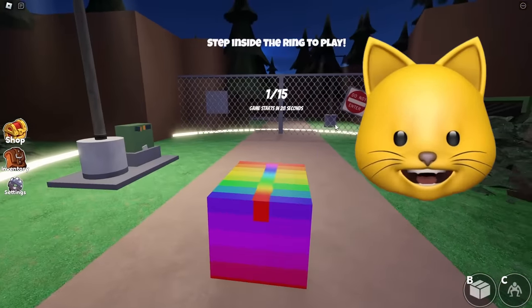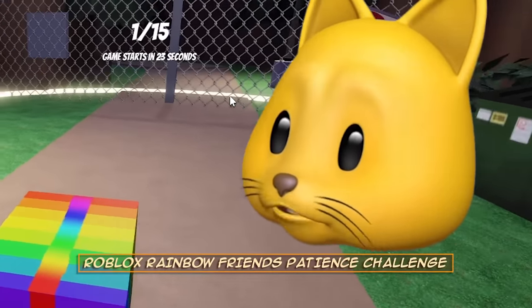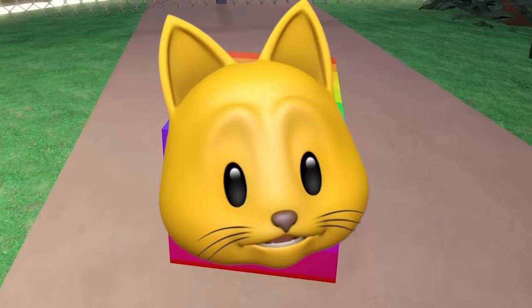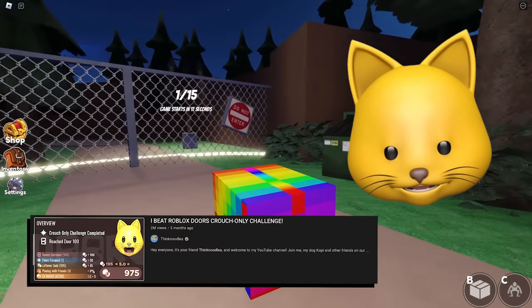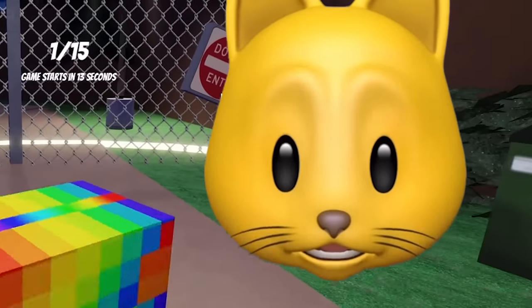Come on, get into the ring. Now, as you can probably tell, this is also going to be called the Roblox Rainbow Friends Patience Challenge because it's really, really slow. It's kind of like the crouch only challenge in Doors, but you're even slower. There's even more junk to collect.